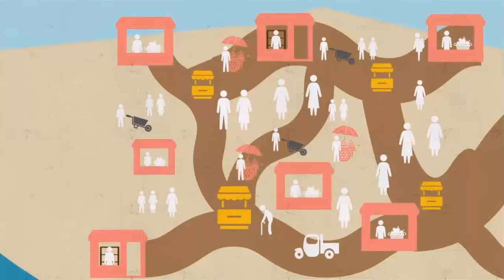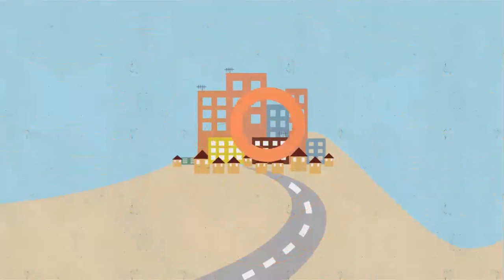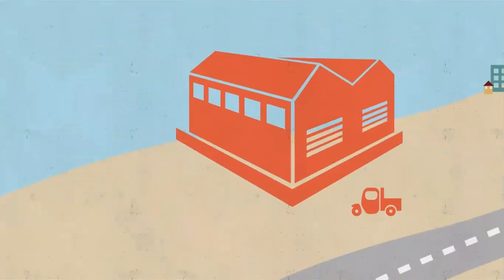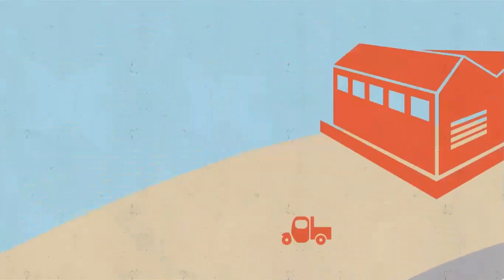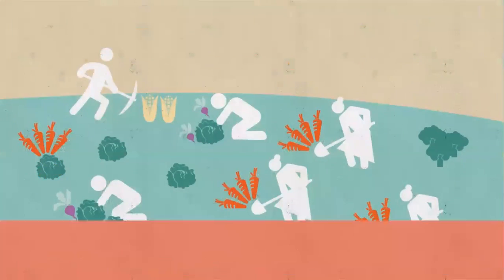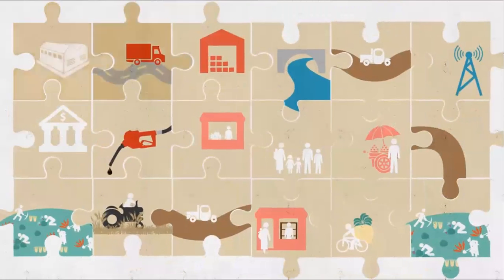The trader gets their goods from different places. The household goods come from a distributor who brings a small truck into the market once a week. The distributor gets them from a large store in the capital city by road once a month. Some of the food in the shop comes from big supermarkets who get it from wholesalers, who get it from millers and producers. And some of the food comes from farmers who grow on plots of land nearby. So you see, for each type of commodity, there's a complicated market system to get to know. We need to understand all the pieces of the puzzle, the whole supply chain, to know which way to work in an emergency. And these chains can be vulnerable and can take time to be affected.